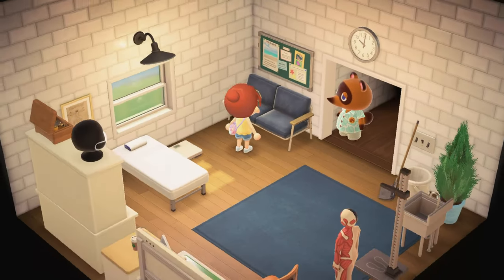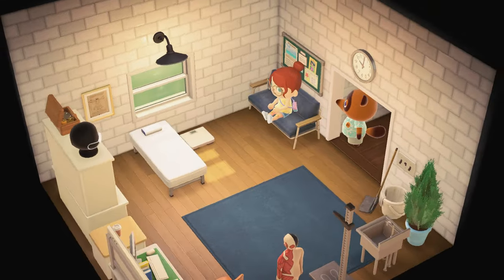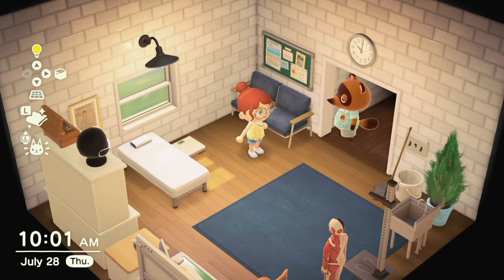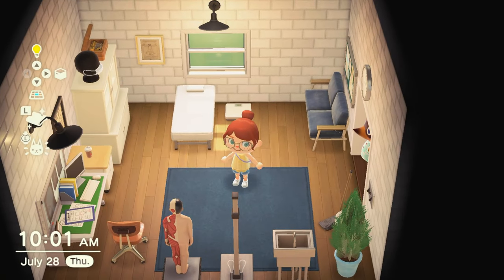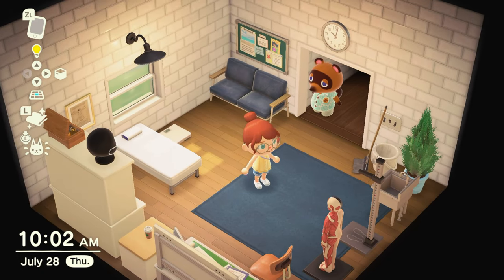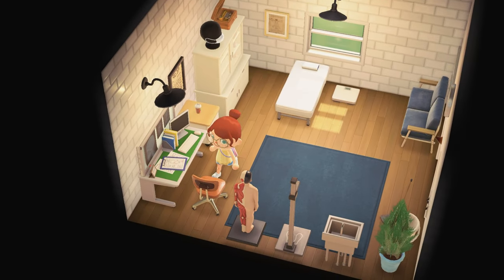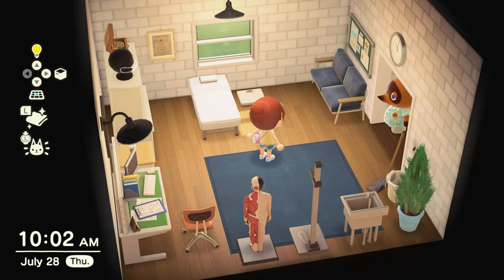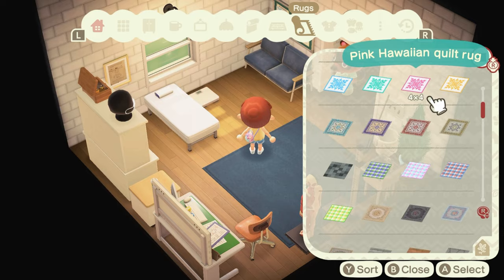I like it. I wish there was a little bit more room. I would have liked to put a table in front of this, but then it wouldn't really work. I mean, I guess it doesn't matter. I could put a little table in front of it. Does it matter if they can sit on it or not? Because he can sit in this chair. I don't think he could sit in the chairs at his house before, so maybe I will just do it.